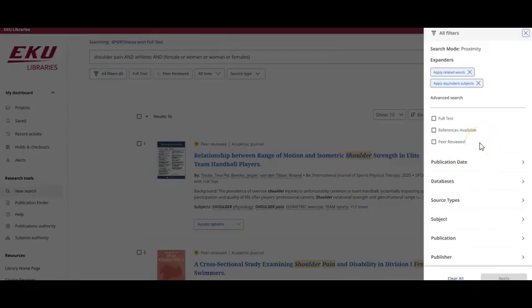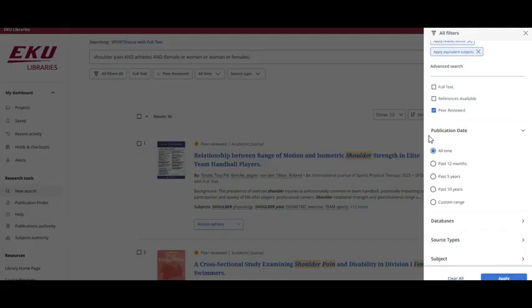The next filter we want to look at is peer-reviewed. This option is great for when you only need scholarly or academic sources, like articles from peer-reviewed journals. Selecting the box next to this limiter will take out most non-scholarly sources. Next, we have the publication date option.